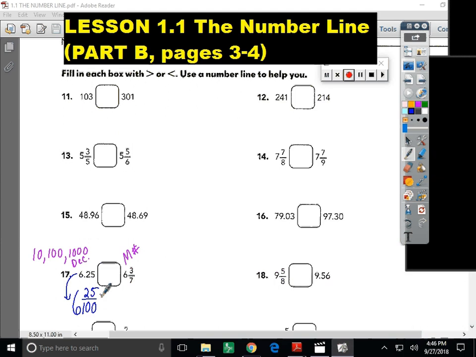Maybe you notice that this fraction could be simplified. Maybe you remember doing that in 4th and 5th grade. Well, what divides nicely into 25 and 100? Maybe you notice that they both divide by 25. If I'm thinking about money, oh, we think about money a lot in this classroom, don't we? I know that both of these numbers are divisible by 25. I still have a whole number left, but 25 goes into 25 one time, and 25 goes into 100, let's think, 25, 50, 75, 100, 4 times. Now I have 6 and 1/4.